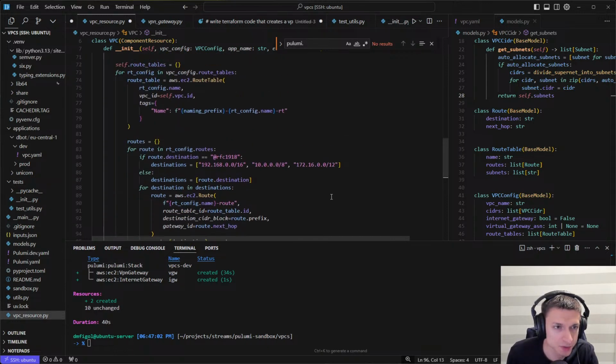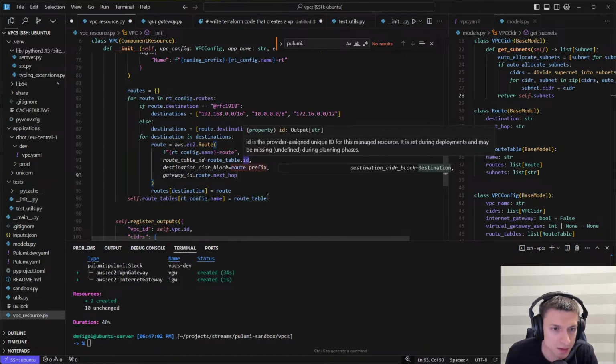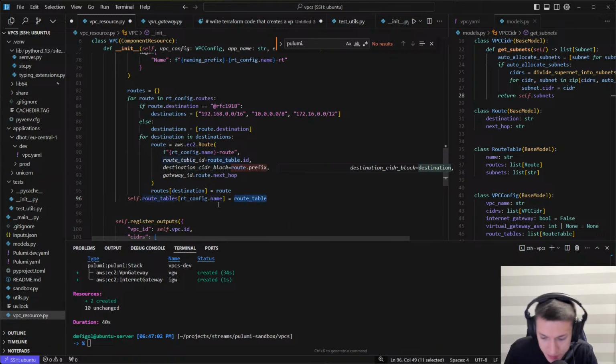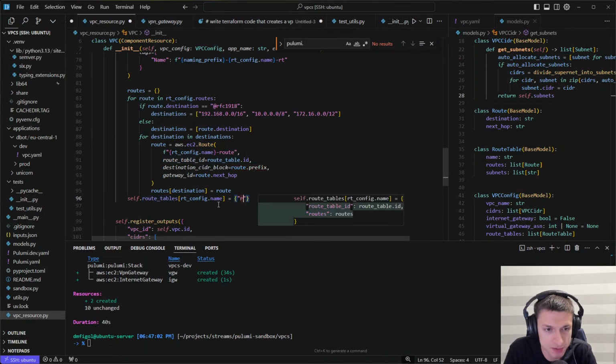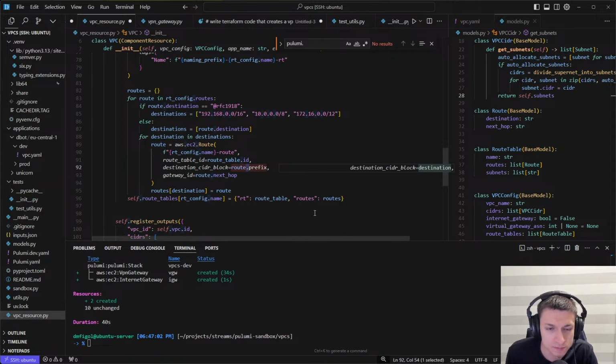And when we fully create this, we'll say self route tables config name. Yeah, this will be a more complex object. We'll say rt is route table and routes is equal to routes, so that we can reference this. Okay.